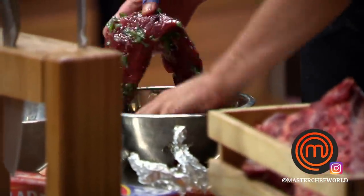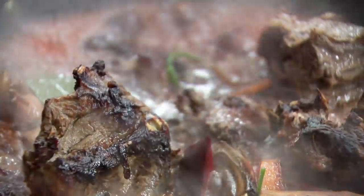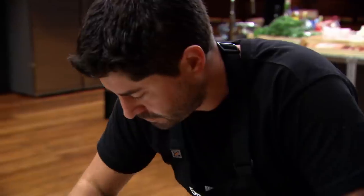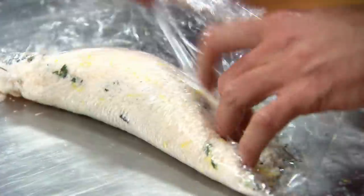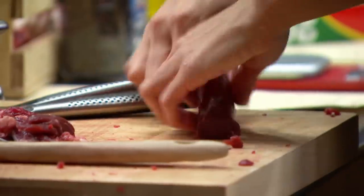I'm just marinating some of the meat. The three different cuts have to be marinated differently — well, two of them are the same. I've got the stock producing. I've got to cure the venison fillet in salt, sugar, and saltbush. You've got to smash this quick. So I wrap it up in the cling wrap — it's just a matter of leaving it in the fridge for half an hour. So which one do I salt cure? The venison fillet. This one.